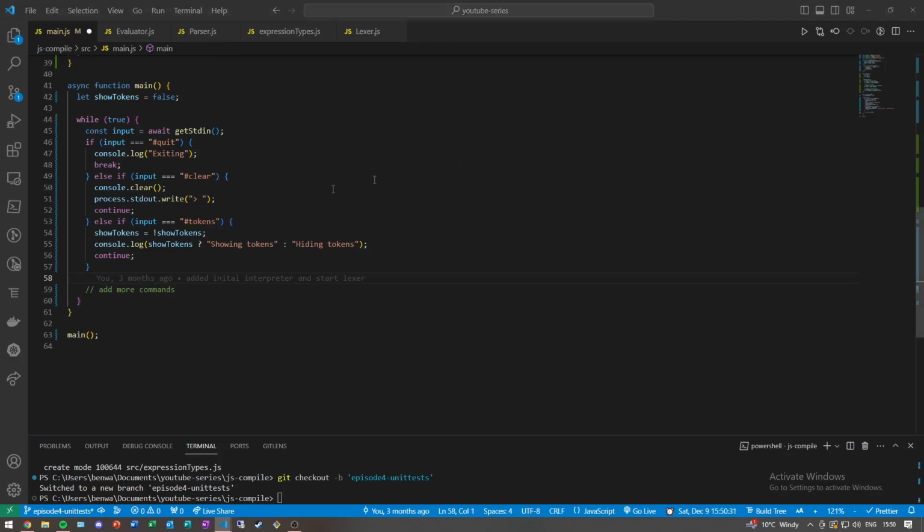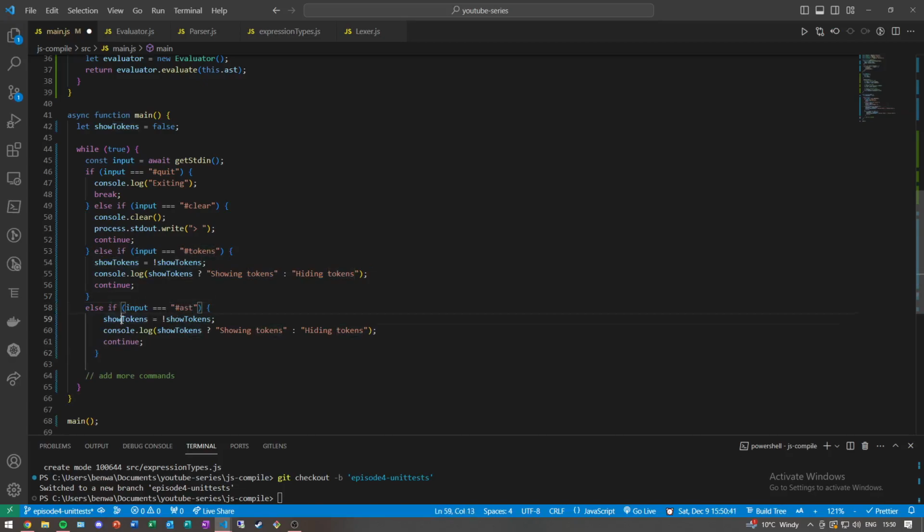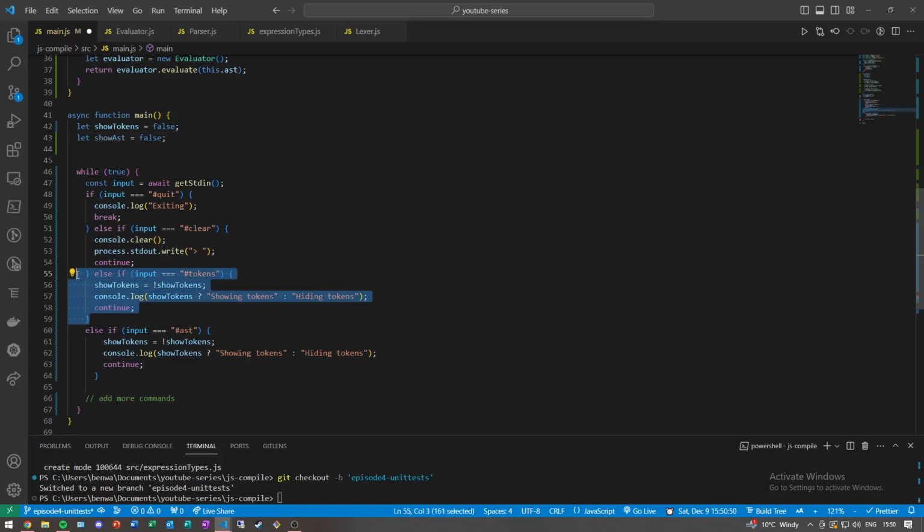Now in our main function here, we've got this add more commands. Let's add a couple more commands. So if input equals, let's do AST. We'll make a new variable here called show AST. So basically we're doing exactly what we're doing here, but we're using AST instead, which will print the abstract syntax tree to standard out.